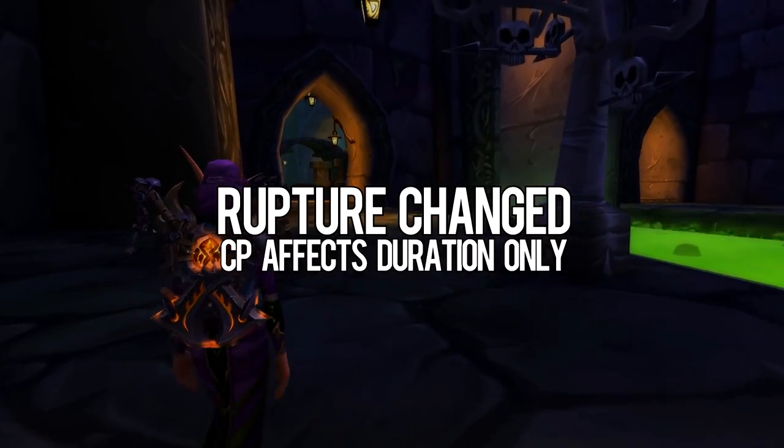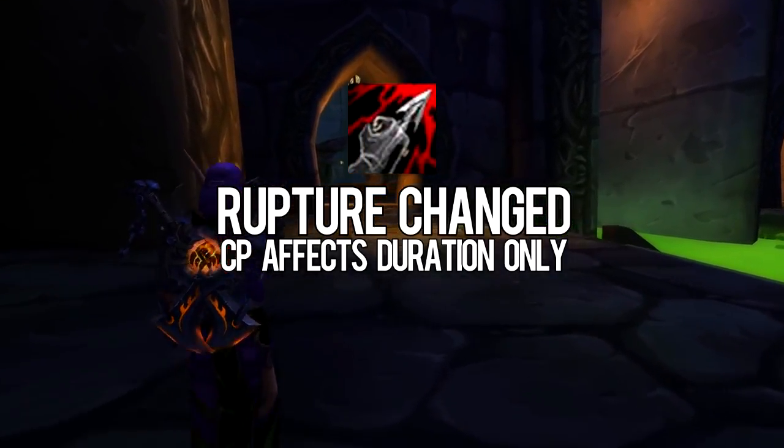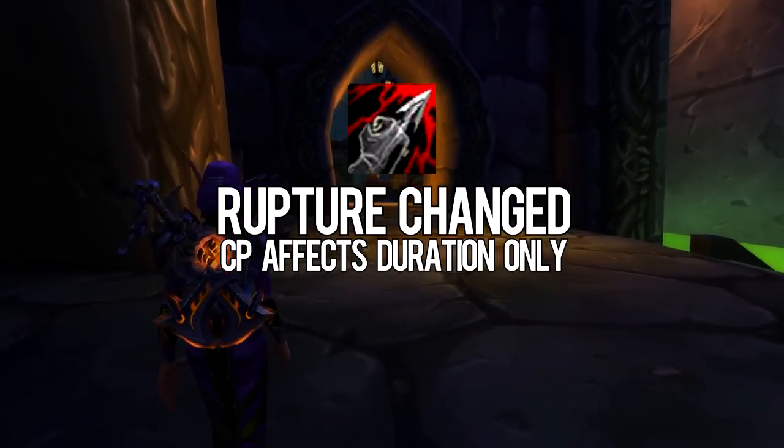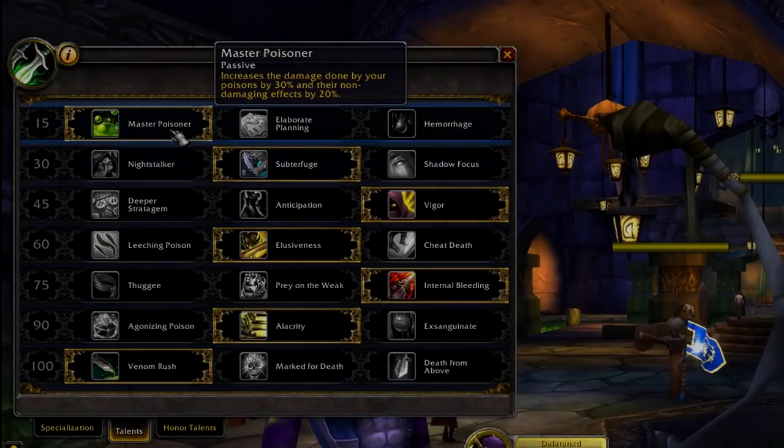They changed how Rupture works, so your combo points no longer determine how powerful your bleed is, but rather how long the bleed is going to last. So even if you use Rupture for just 2 combo points, you'll still get the most amount of damage out of it. Now for the talents.